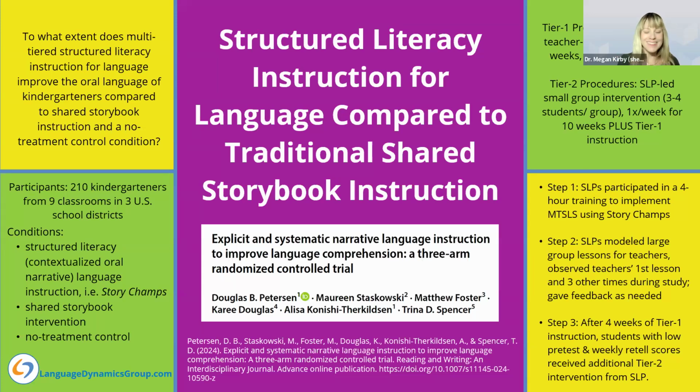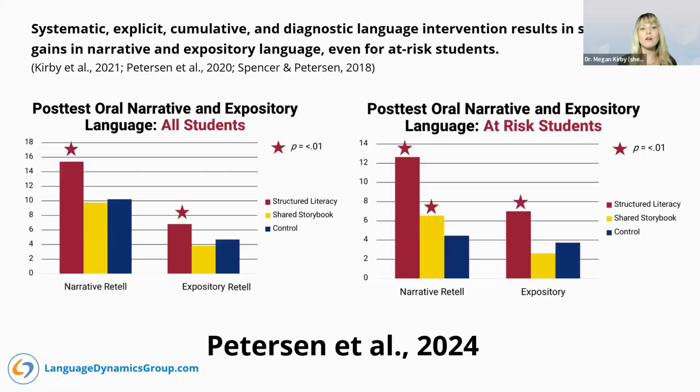Now, what happened by the end of the study? So there were, I think it was 14 weeks, right? So about 14 weeks, and then 10 weeks if they got tier 2 instruction on top of that. There's 10 weeks of that. Here are the results. Guess what? This is not a surprise.